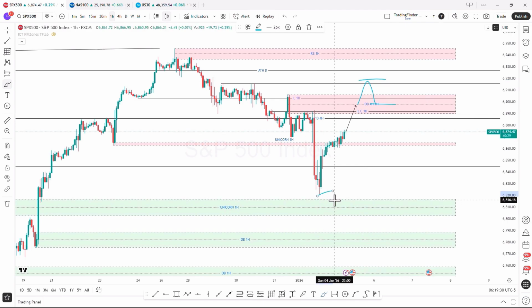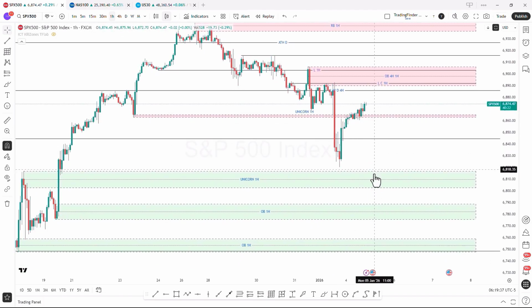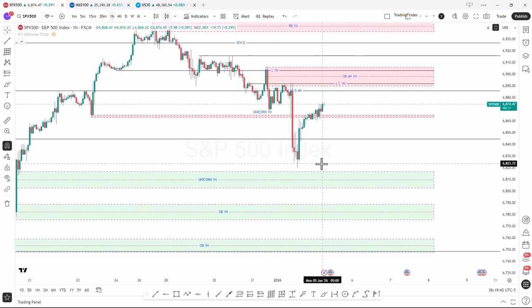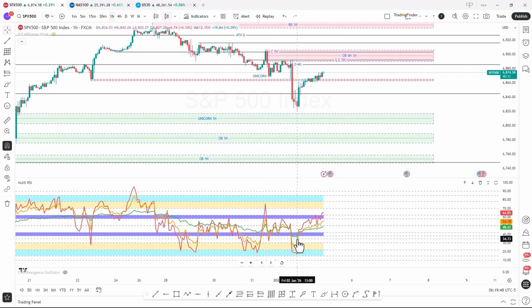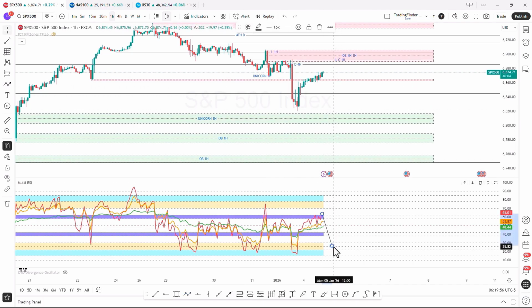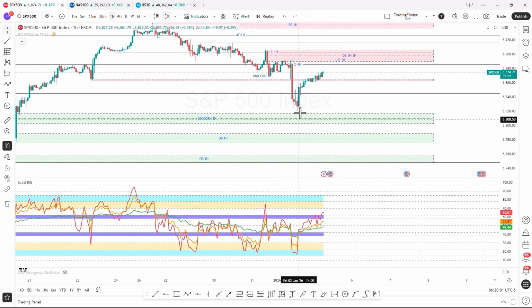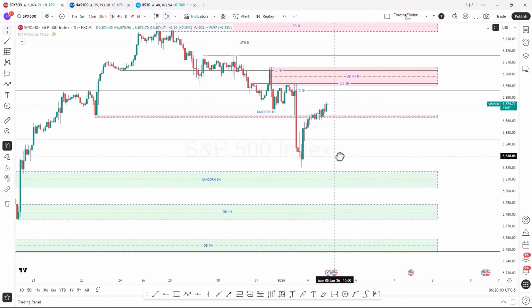In this section, with the increase in momentum, and as the market approaches, it can move downward and eventually reach this unique unicorn zone 1. It can react at this level, and in this area we can look for a buy position in the market where we can use the RSI indicator to enter the trade. If the price enters the unicorn zone and forms a bullish divergence for us, we can use this situation as a confirmation for a buy position in the market.